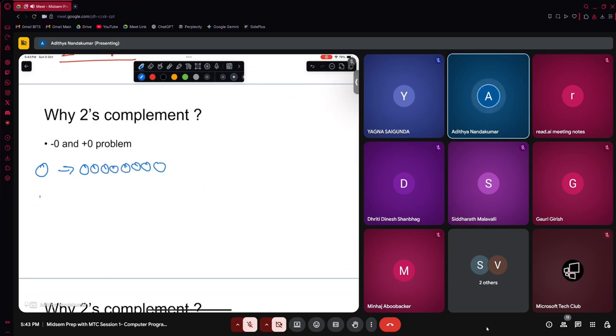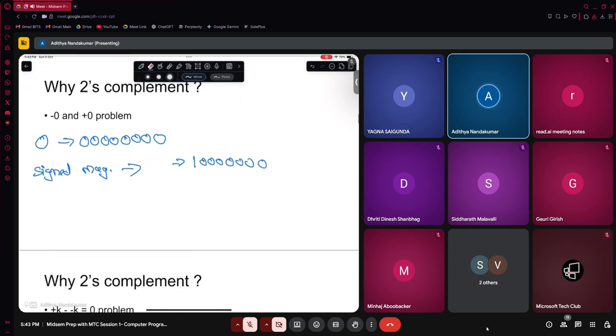In signed magnitude, negative zero is going to be 1000 and so on, and your positive zero is all zeros. And you can see both of them are actually different.